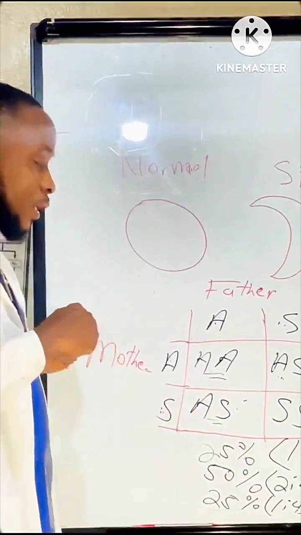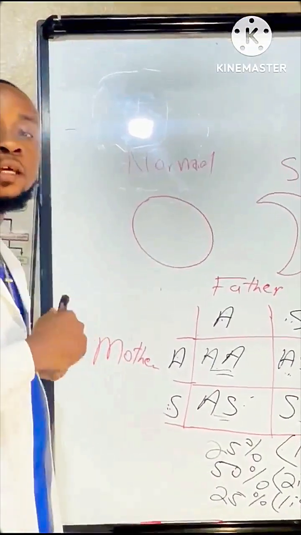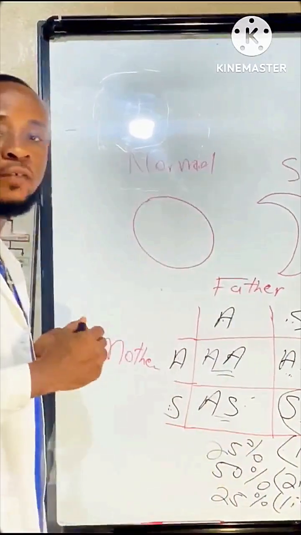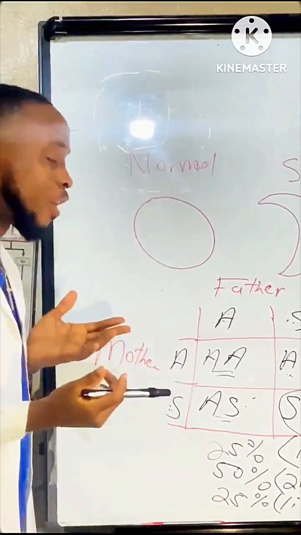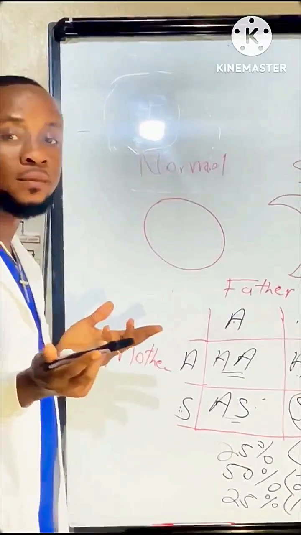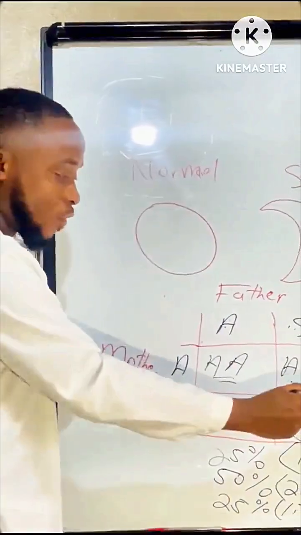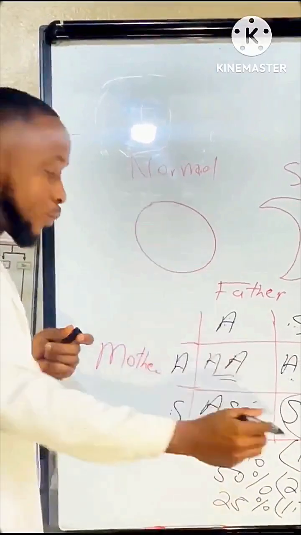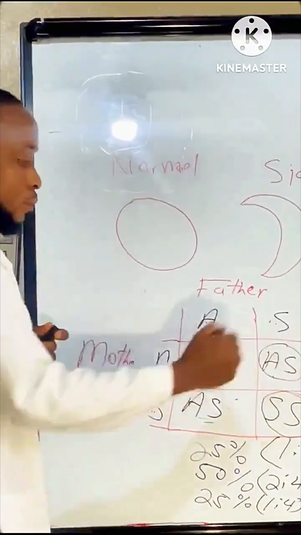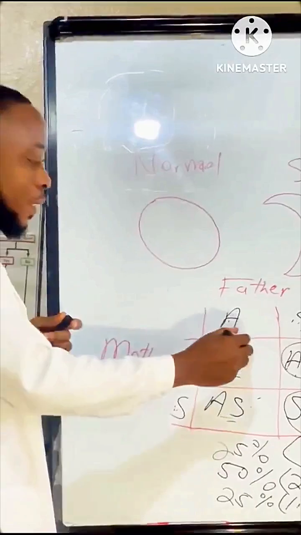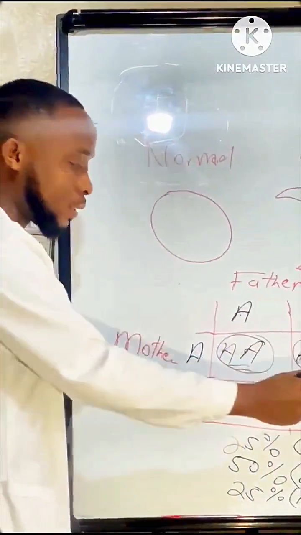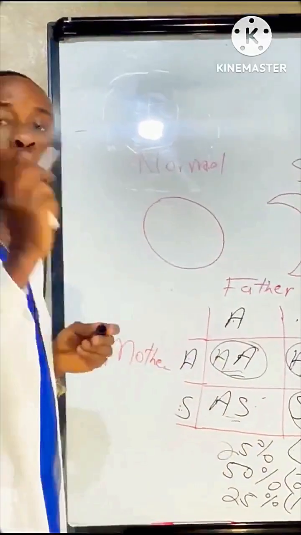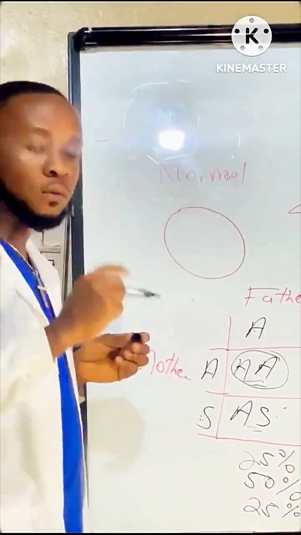But what if you start giving birth and unfortunately you started with somebody who is already affected? Because the birth process can start from anywhere, possibly. It could start from here. Your first child will be this one, not because we calculated from here. Your first child could even be this one. Second child could be this one. So whatever, if there are 4 children, 1 among the 4 children will be sickle cell affected.